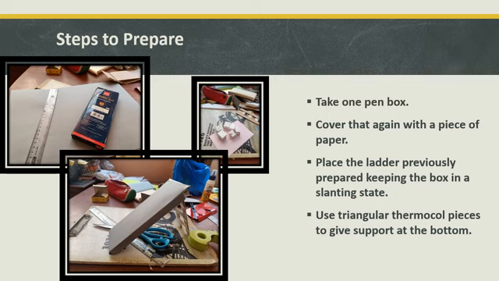Now we have taken another empty pen box, and upon sealing the edges, we have covered it with another piece of chart paper. We have used a gray chart paper, as you can see in the figure, and for testing only as of now, we have placed the ladder in an inclined position, and to support this setup we have used small thermocol pieces. You can use thermocol pieces of triangular, rectangular or square shapes beneath the covered box, so that it doesn't fall down once you place it on the main platform.